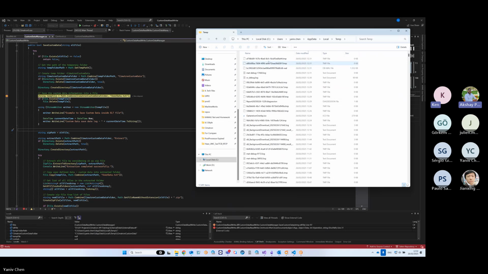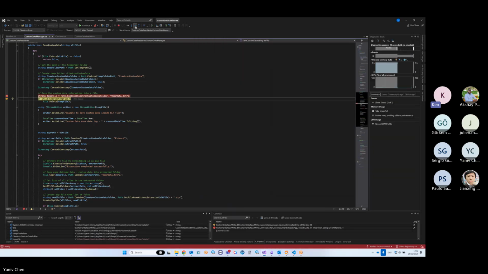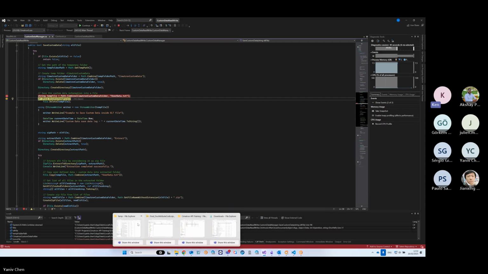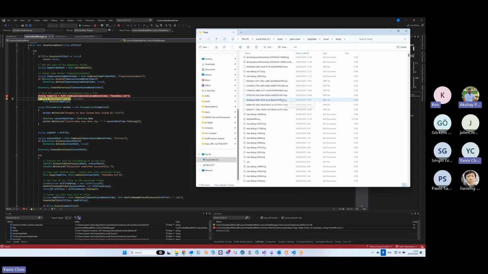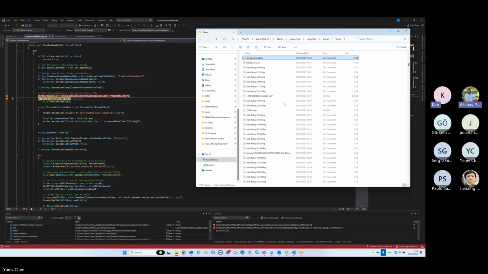Okay, so here one folder is created. The name of that folder is Symmetron custom data. Let's step over and see. It's created. It should be present. You can sort by date modified. There is a new folder.